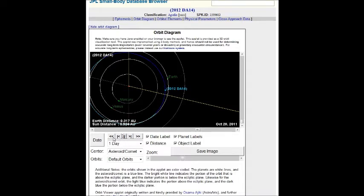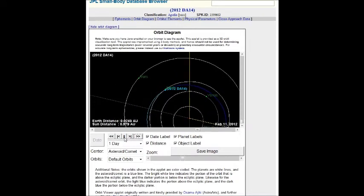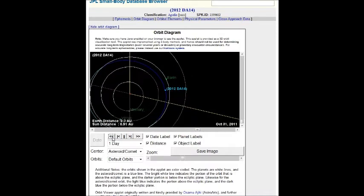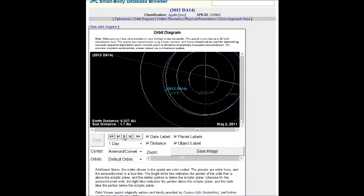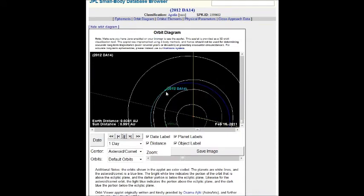As you see right here, October 20th, 2011, it just made a near pass. They didn't see it then. Let's rewind that. Actually, let's go forward. Watch. We have an encounter right about February 15th of this year. It just made a pass. A very close pass. Let's run it backwards some more. So we know that we have encountered it at least once. Well, let's go back again and see when the last encounter was. They just now found this, 300 meters, another encounter, pause. It was that close.